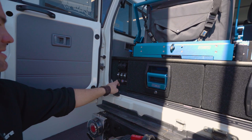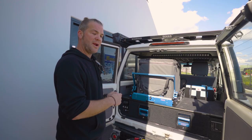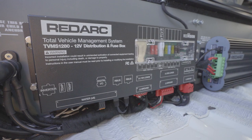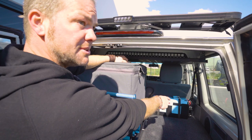And on the other side, we've got the Redarc Redvision display, which in this case is also connected to a Redvision control system. So the TVMS has been put behind the seat together with the Manager 30. And you can see on the side there, we used the Ampertron 100 amp hour lithium battery in an Ampertron cradle. It's got the shunt mounted to the side of it. That is the backbone of the system.